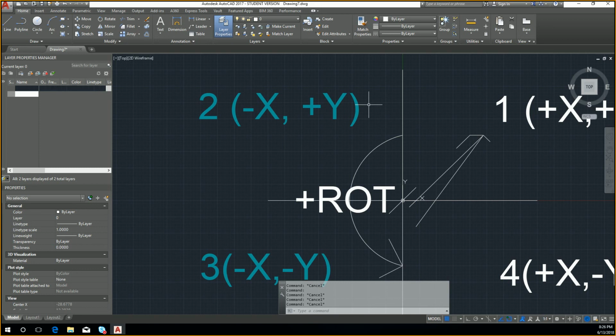Actually, the most important thing is when you draw something in the viewport, you don't want to use it in that, or you don't want to see it in that viewport. Just close it.